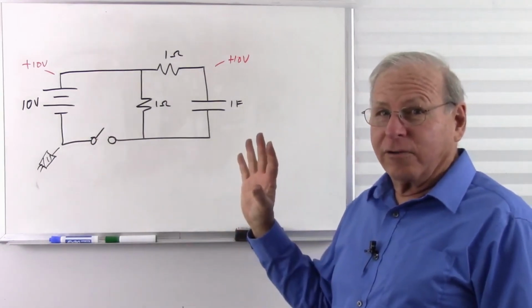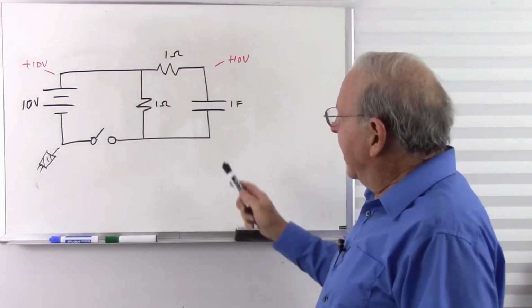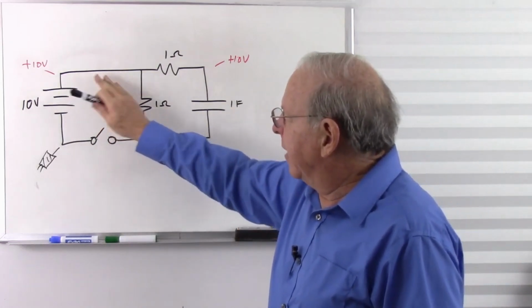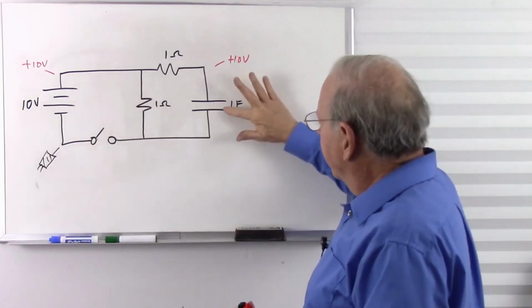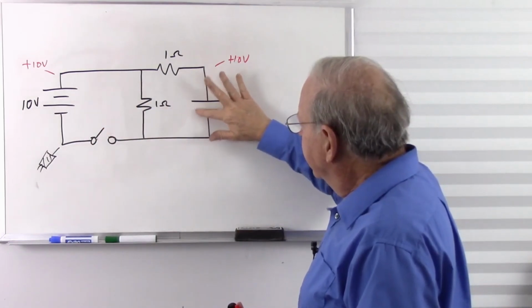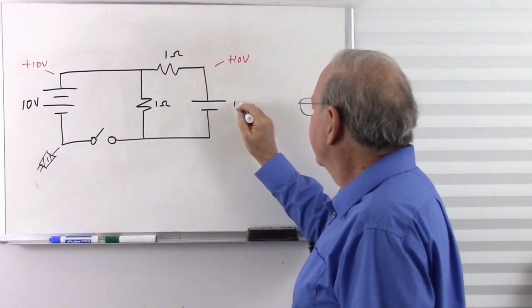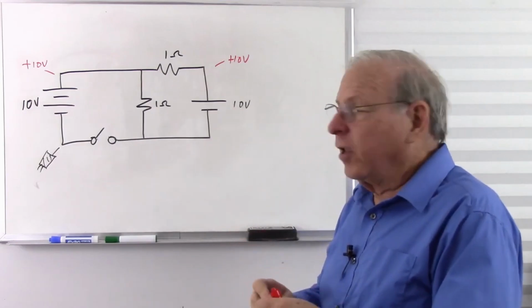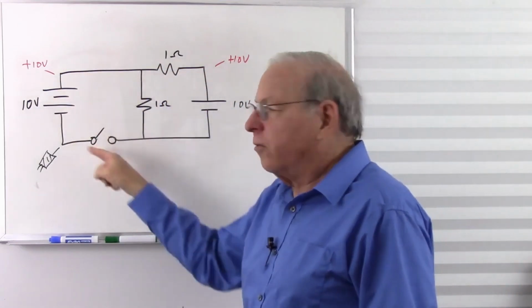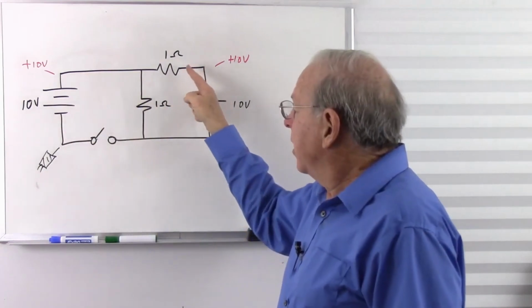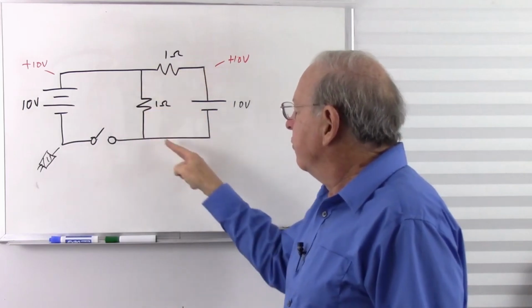Okay, follow closely. This is going to look a little weird. So what we have now is we've disconnected the battery, so without the loop we don't have any more current flowing in. So this is going to start acting like a battery. So it looks like a 10 volt battery. And how is the current flowing? It's going to flow through this resistor. Can it flow that way? Nope, there's no connection. So there's only one possible current path. So I have a series circuit flowing through those two resistors.